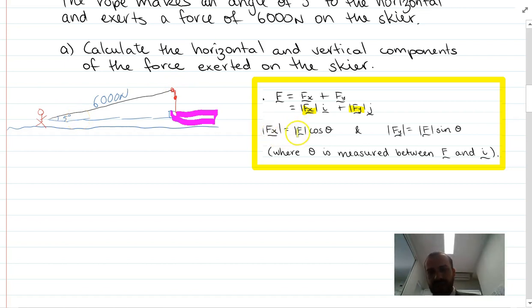If you do your trigonometry, you can say that the force in the x-axis is equal to the total force along your hypotenuse times cos theta. The force in the y-axis is equal to your total force along your hypotenuse times sine theta, where theta is measured between F and i. Important to note these two relationships here. In the end, it's trigonometry at its heart, but we need to understand that it's also vectors.